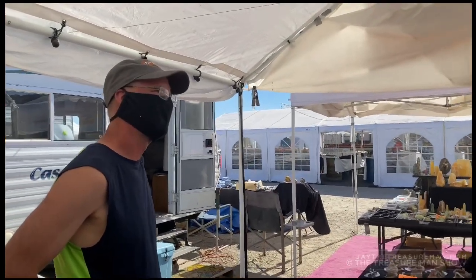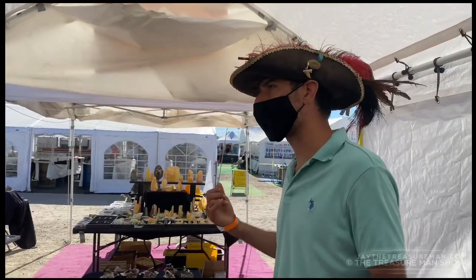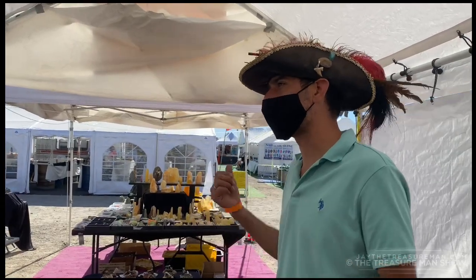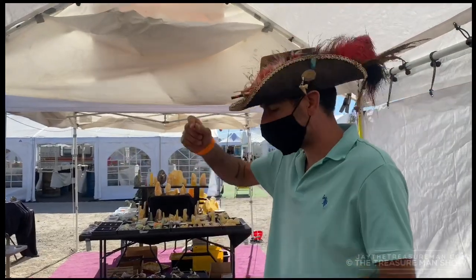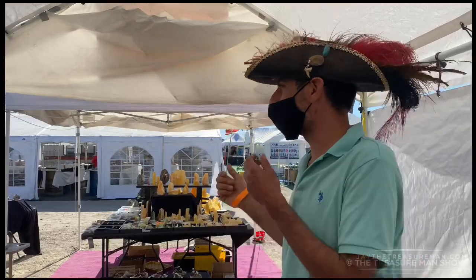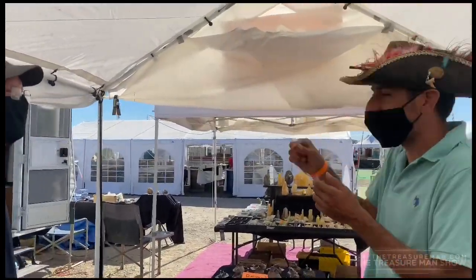That's how I got to this level. As a little boy, I found a letter opener buried in my backyard at 5 years old. It has a Native American face on the handle. I found that at 5 years old, buried in my backyard. I used to bury a ring every day. I would dig it up, cover it up, and dig it up again and find it, becoming a treasure hunter. I loved the dig, over and over.